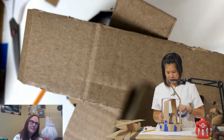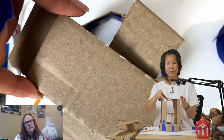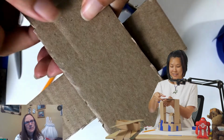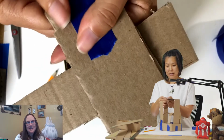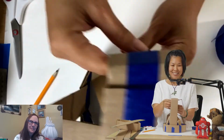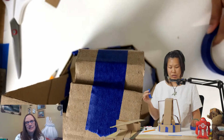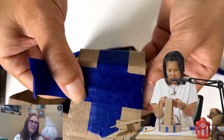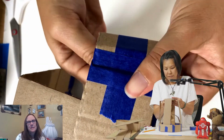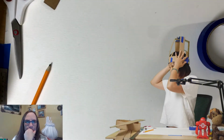A word about tape. When I first started with tape in first grade, I always thought more is more secure. But that always results in a tape bomb, and more does not always mean secure. So just think about where you need it to adhere to either keep the structural integrity or the shape that you want, and kind of think about if one piece or a longer piece is enough. Okay. Kind of looks like a chef's hat now.